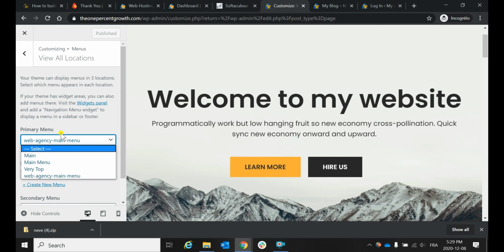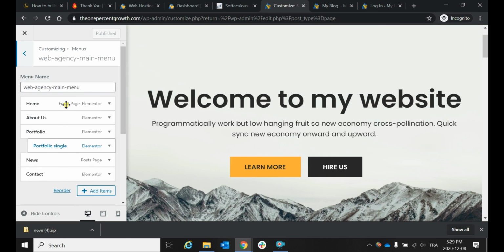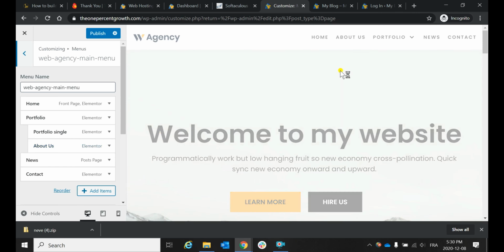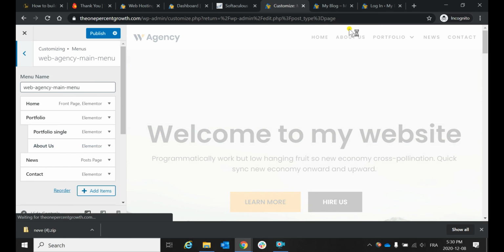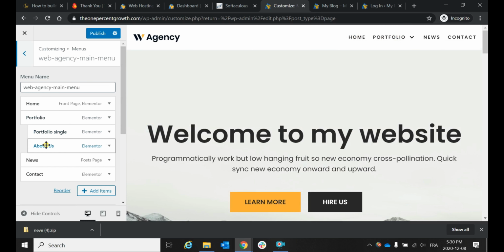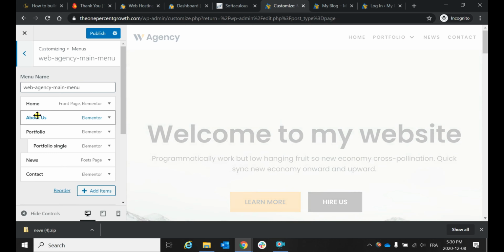Then here you have the different type of menu that are on your website. But I'm going to click on edit menu. And from here, I have the different stuff that appear on my menu. So what I want to do, for example, if I want the about page to come back below this, all I have to do is drag and drop it like this. And once it updates, you will see that our about us is in the portfolio section, but that's not what I want to do.